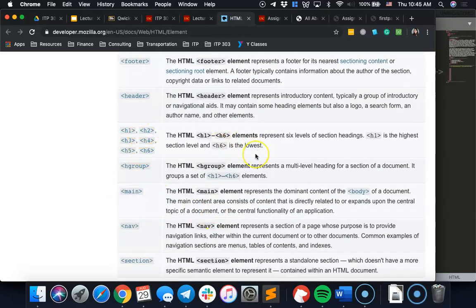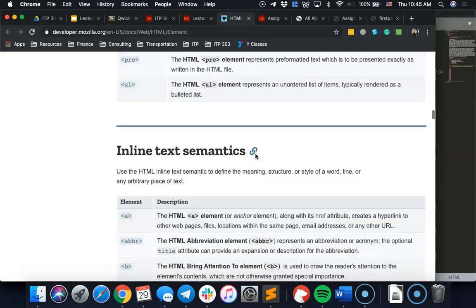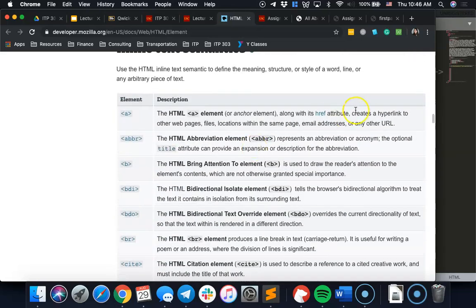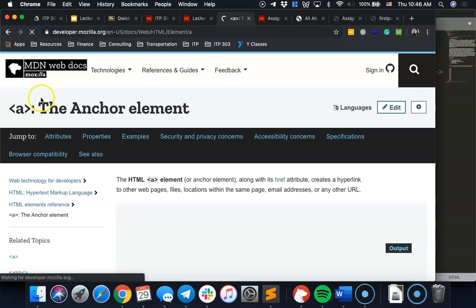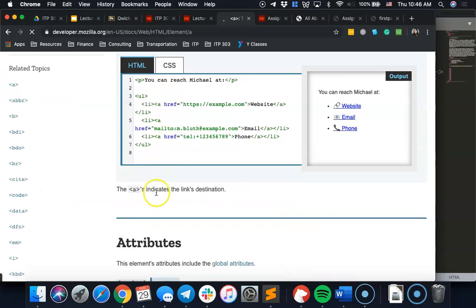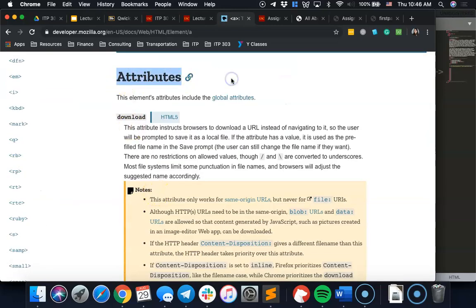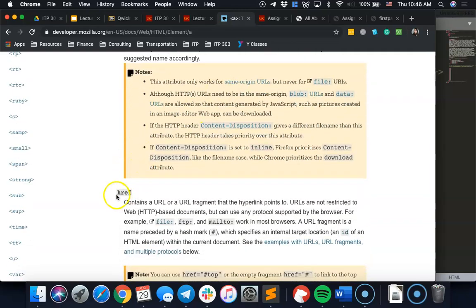They describe what these tags do for you. It also tells you sometimes, oh, it has an href element. And if you click on it, it goes into even more detail. The anchor link element, they give you some examples and tell you the attributes that you can use. We use href, right?